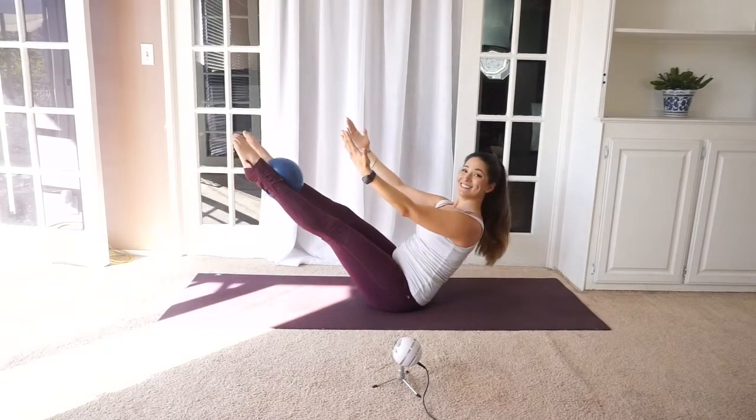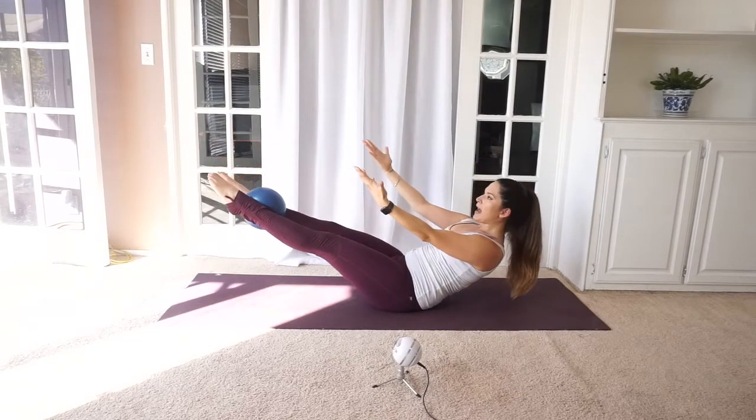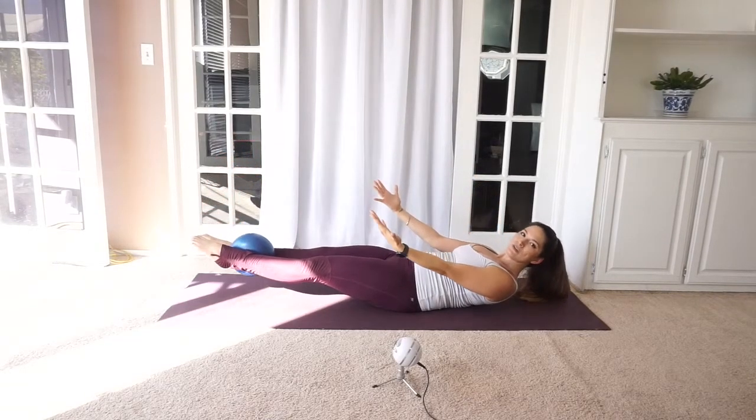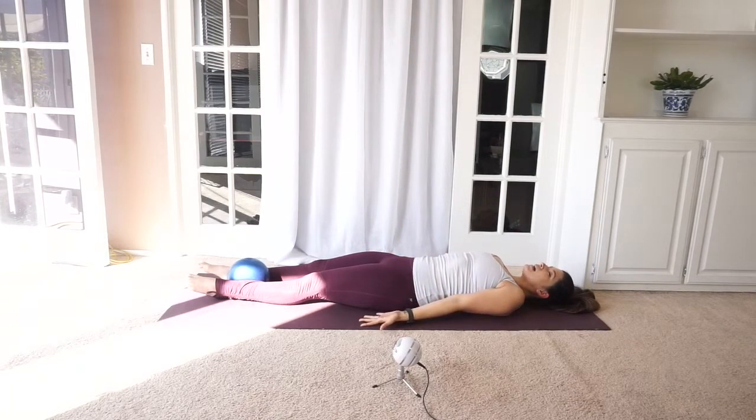Good, good, good. Hold, hold. Balance on your sit bones. And then slowly feel those back body muscles working as you slowly come down. And again, inhale, exhale.